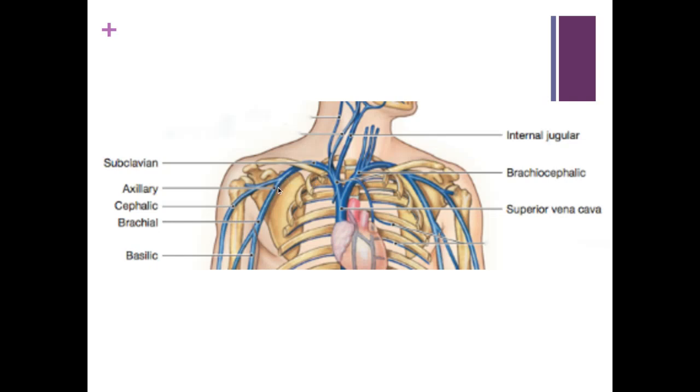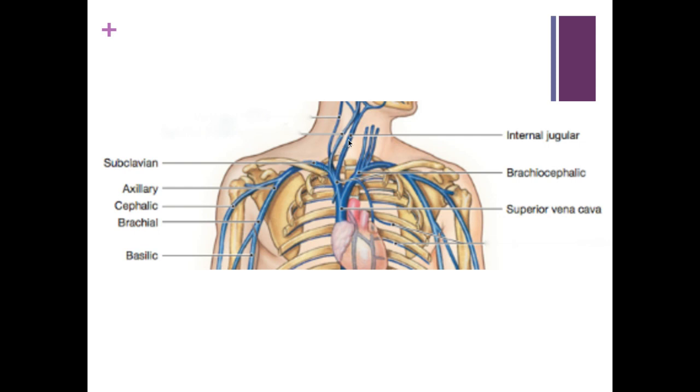And again, axillary vein will be turning into subclavian vein once it passes the clavicle bone itself. As you recall, veins will be bringing blood back to the heart. So all those veins we learned in Unit 2 are traveling up the arm as they're bringing blood from the arm itself back to the heart.